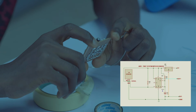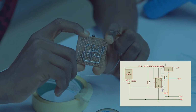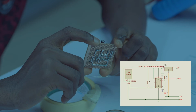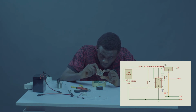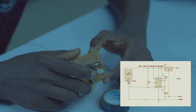What's missing? Let's look at the bottom. Okay. So the capacitor is connected to the ground rail. The resistor is coming from pin 7 to the positive rail. It's connected to the capacitor on pin 6. The positive is coming from pin 8 down to pin 4.